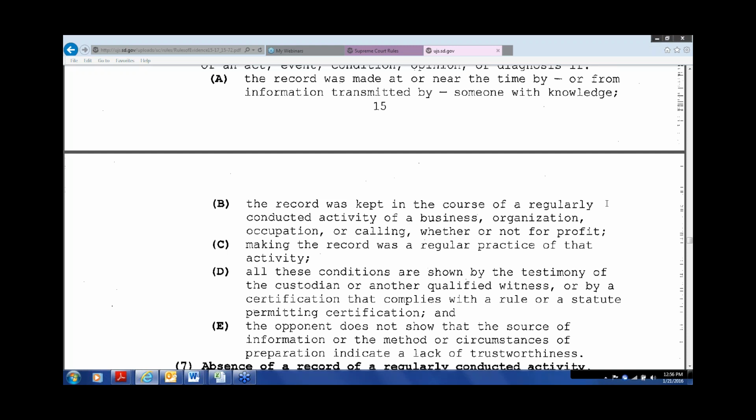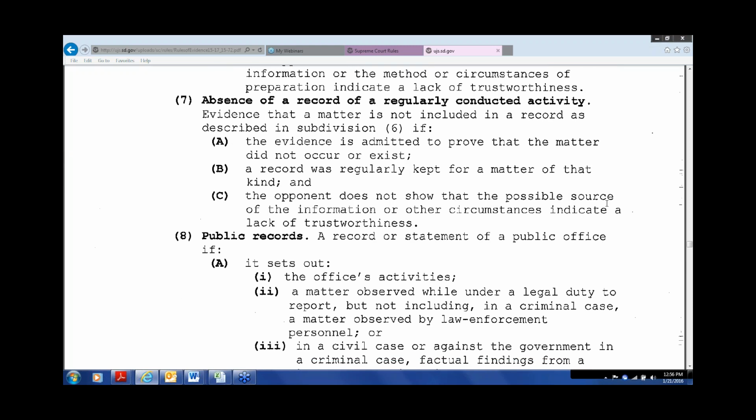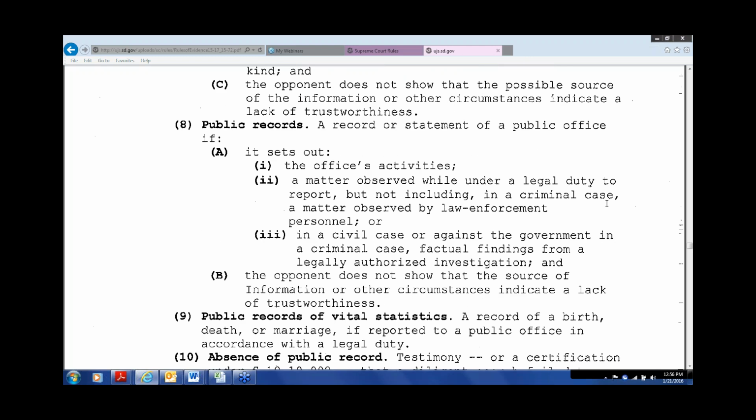Under Rule 803.7, we're going to do a similar thing, and it would be 803.7C. Once again, where you're talking about the absence of a business record, if you look at sub C, we're going to say the opponent, the person who opposes use of this evidence, would have to show that there's a lack of trustworthiness. Again, that just shifts, instead of just saying that the court has to find, it basically now puts a burden on the opponent. 803.8B is going to do the same thing. 803.8 deals with public records, and again, under sub B, if the opponent wants to challenge use of the record, they're going to have the burden to show that there is a lack of trustworthiness.